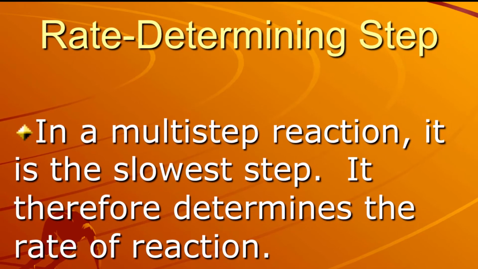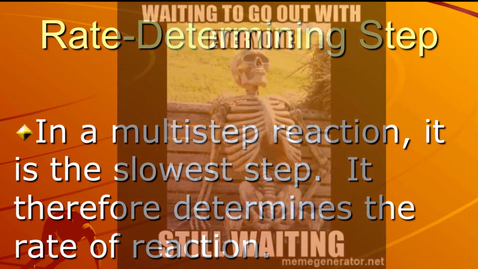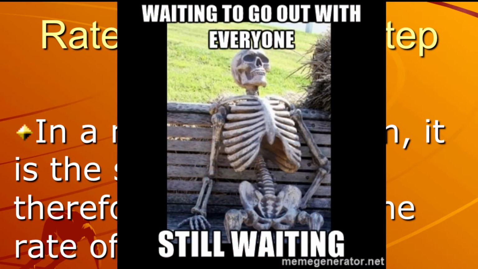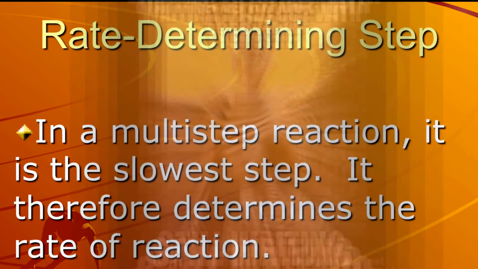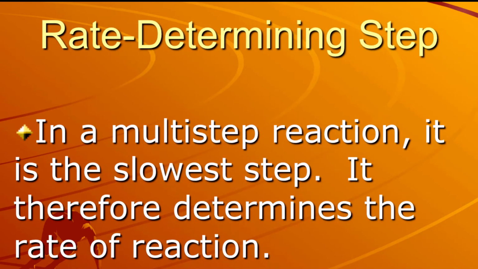In kinetics, we're always worried about how fast the reaction is going. We can look at the simple elementary steps and figure out which one is the rate determining step. Think about when your family goes somewhere. You can have all of you in the car except for that one slowest person in the house. That one slowest person in the house is going to determine when you leave. There's always one person that is the rate determining person. In chemistry, we have the same thing, rate determining steps.